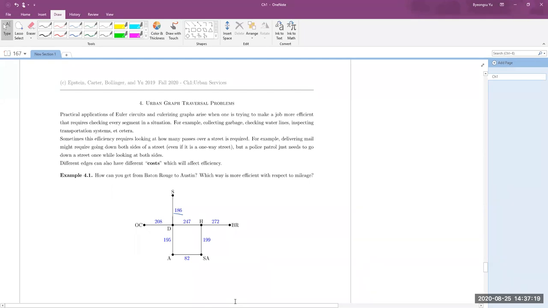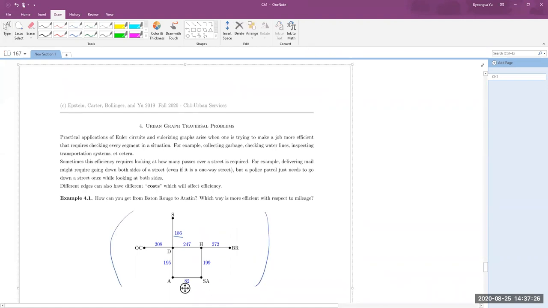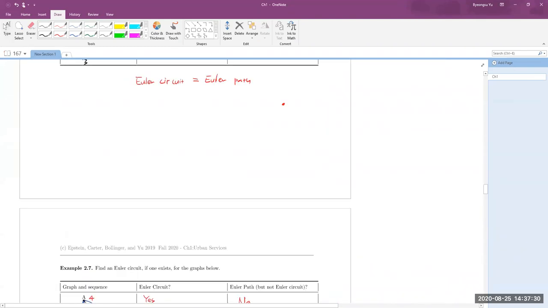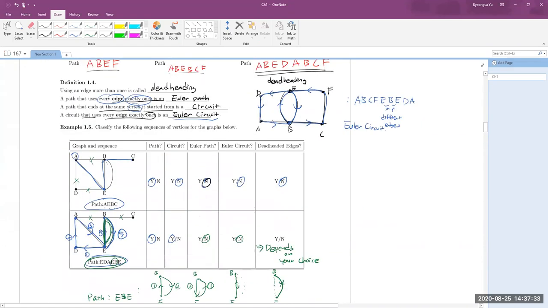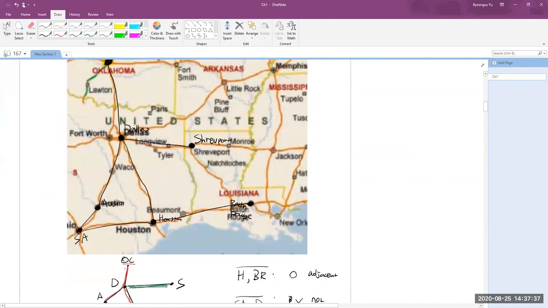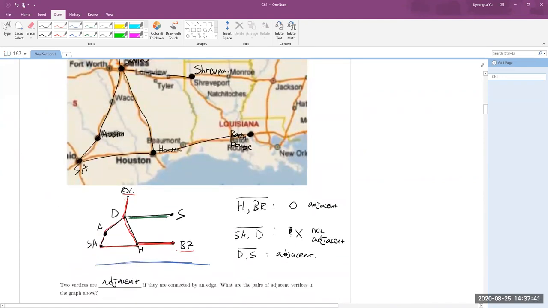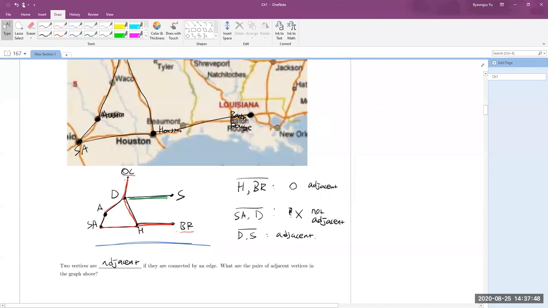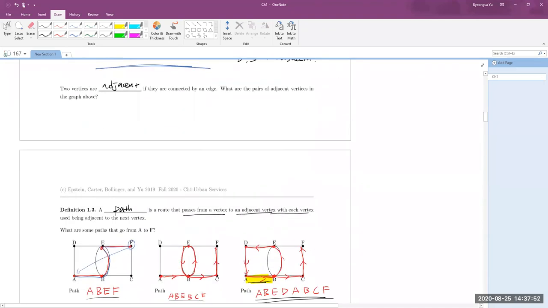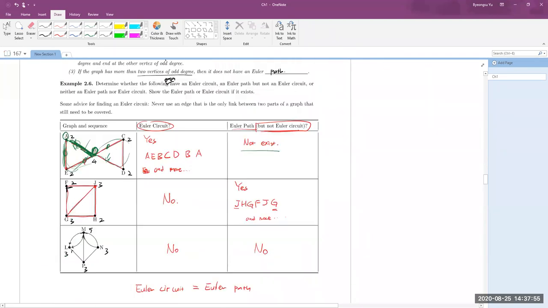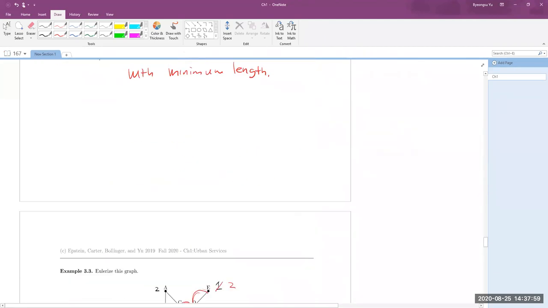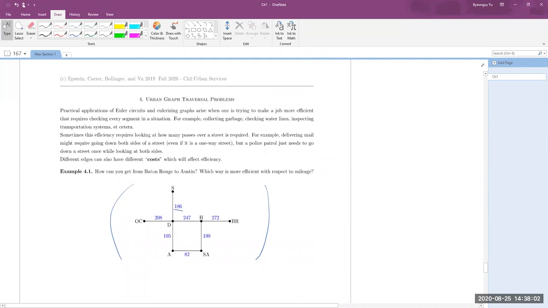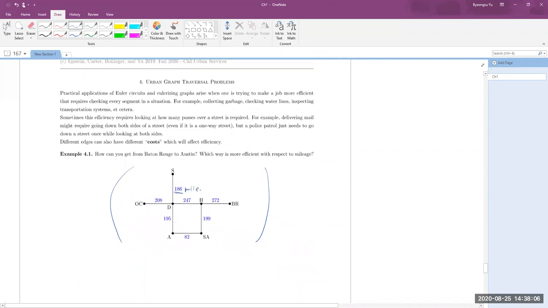So one thing we can deal with is a graph about roads. For example, these are from a real world example. From this map, using Oklahoma City and Austin, there are San Antonio, Houston, Baton Rouge, and what is S? Shreveport. We had a graph. So this graph depicts the real world example on the map. Also, these are the miles of each distance between the cities, right?